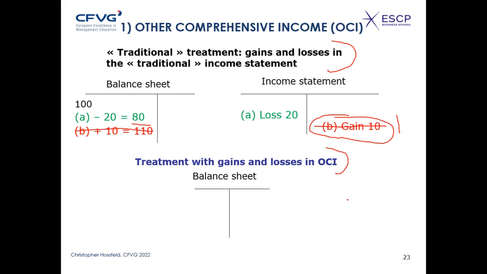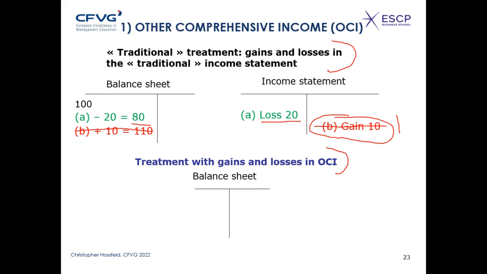And that is one of the fundamental accounting principles. It's also known as the principle of prudence or the principle of conservatism. It means that we account for profits, gains and revenues in the income statement only when they are realized, meaning they are based on a transaction. Here we do this for profits, but we don't do this for losses. So here in the A case, it's only a paper loss.